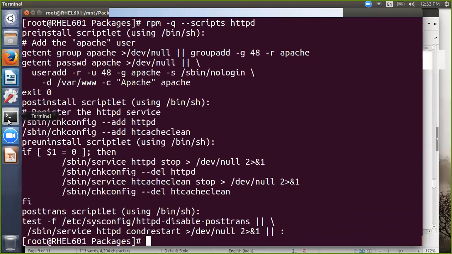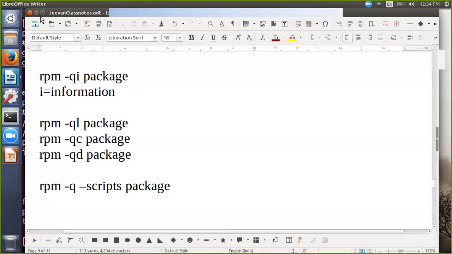Okay, this is about package installation. Do you have any doubts here? No. So, one thing, yum can be executed from anywhere, right? But for RPM, the package should be in the present working directory. Yes. But for yum we don't need to be in the same location. You can install from any directory, from anywhere, actually.